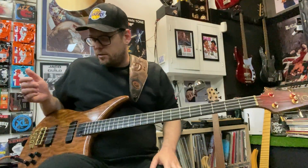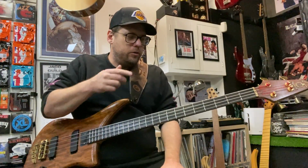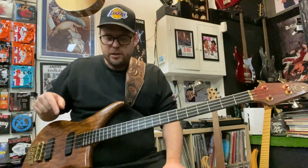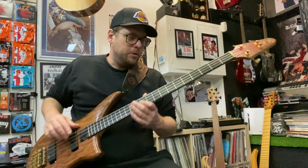So going back to this passage again, I'm going to use my modes. I'm going to go up and back. I'm going to treat it like a total science experiment here. We're going to go up and down the modes, so you can hear the way different modes feel over different chords. So we'll start with the first mode.